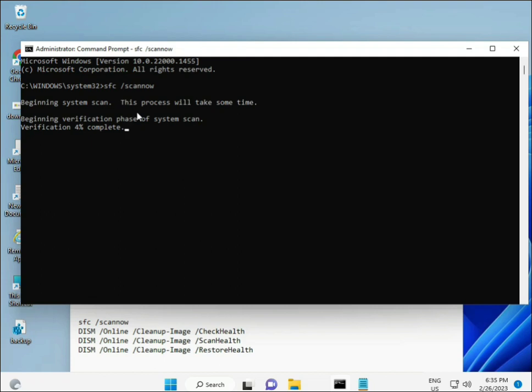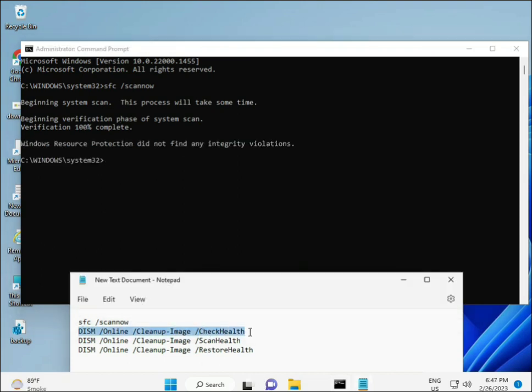Okay, and then second, also check health of your computer, and third also check, and fourth restore your health. Okay, so all four commands are very important for your computer. Okay, and all the commands I will give you in the description, so you can manually type, otherwise copy paste, whatever you want to do.